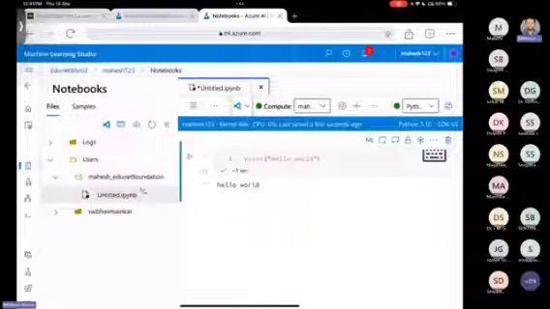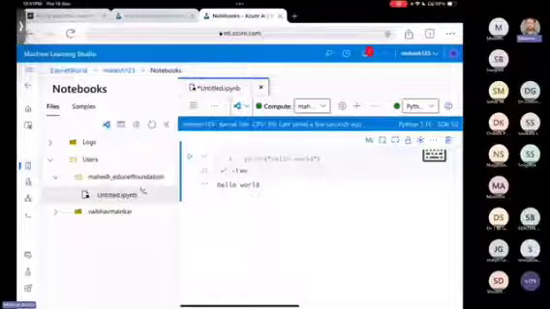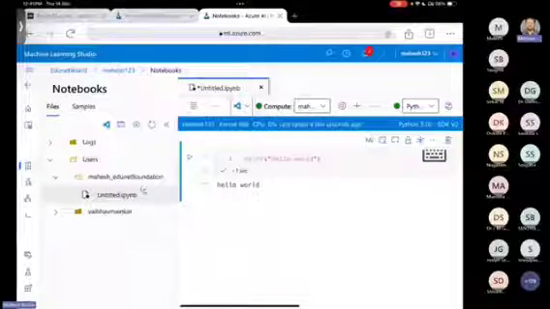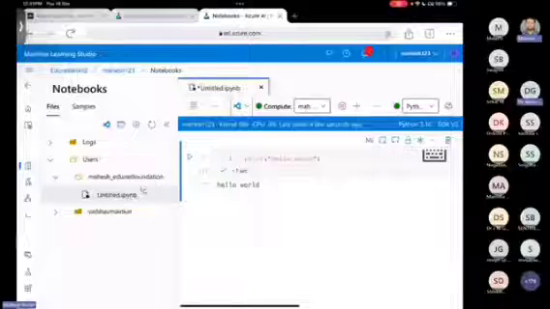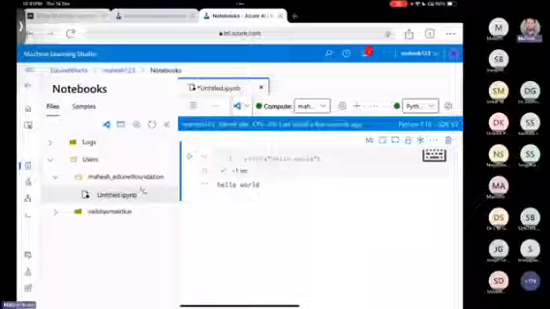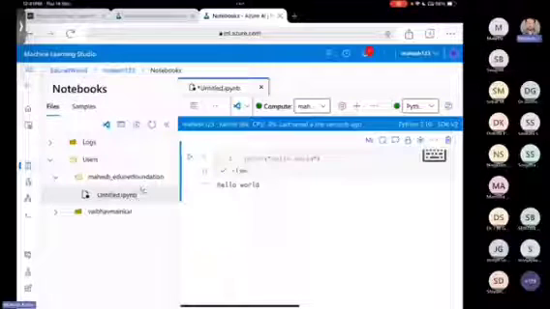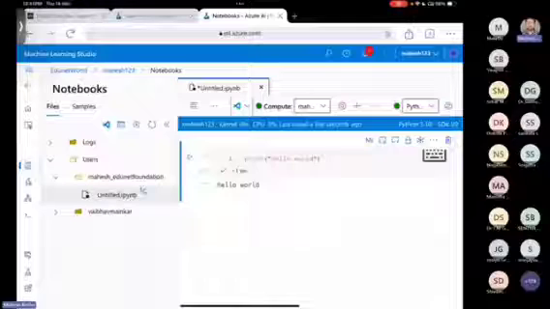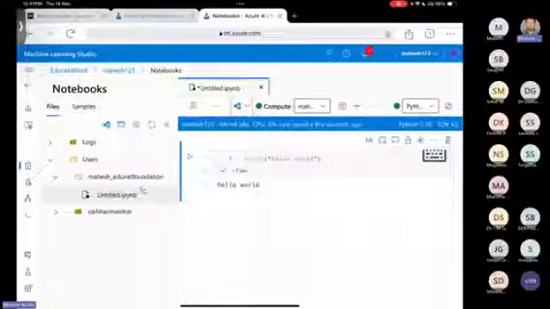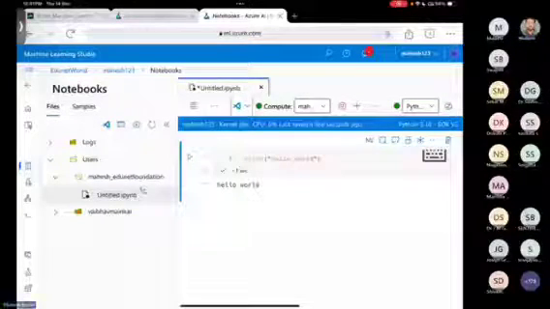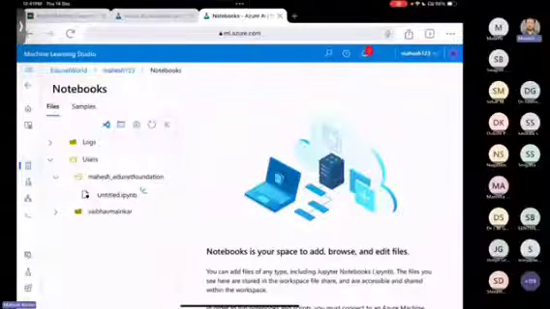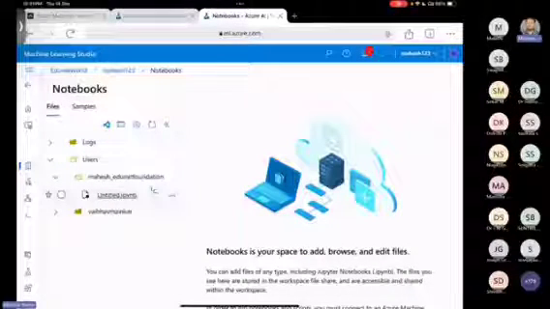So this is the way you can create a notebook. You can write your ML code on this compute instance, and you can do the practicals you are doing now. So this is how we write code in a notebook in this cloud computing. Let us close this tab now, and let us delete this file also.